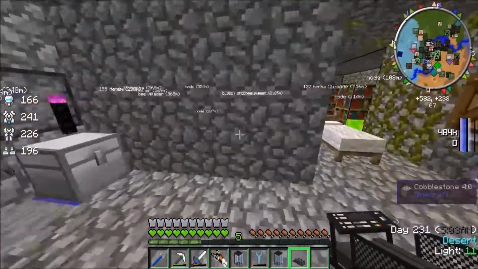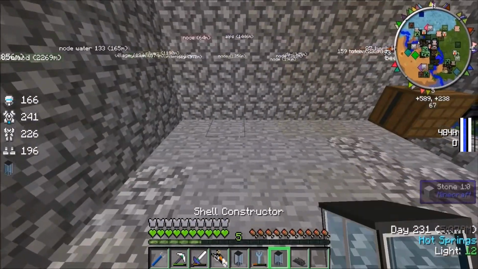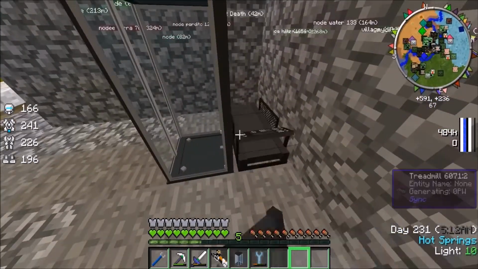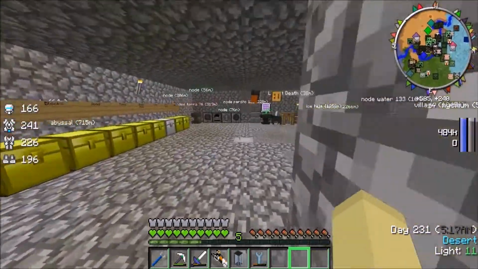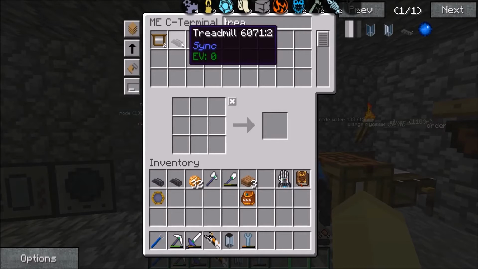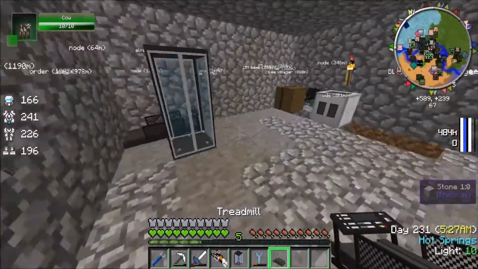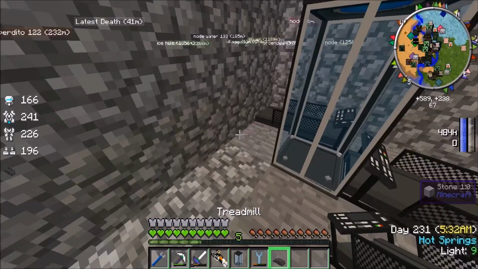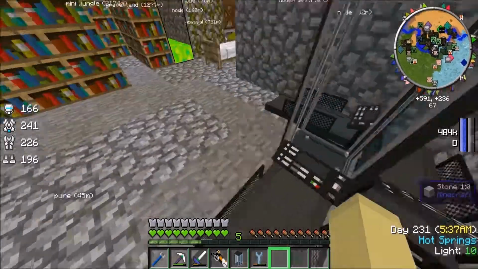I want to put this somewhere like here. Yeah. So I'm going to put the shell constructor down, and I'm going to put a treadmill here. And did I only take one treadmill out? I did. They do not stack, that's why. So let's get another one here. Let's get the last one here. Hope that works like that.